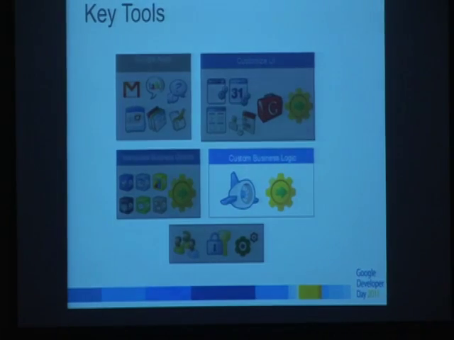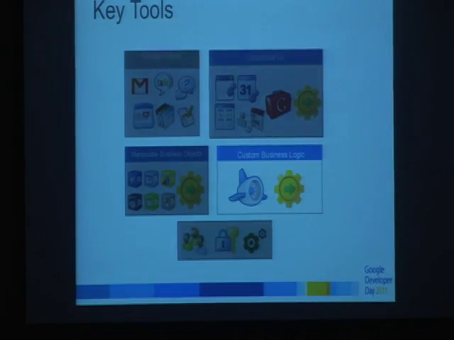So we do have some tools that we offer as part of this vision. Beyond just our Google Apps suite, we have ways for people to customize UIs. Part of this is with OpenSocial gadgets. These are just HTML and JavaScript that you can embed inside applications like Gmail, Sites, Calendar, and Spreadsheets. To build those, we have the Google Web Toolkit, and we also have Apps Script, which has some UI capabilities in it. Obviously, we have a lot of data in Google Apps that you want to do things with. So each of those have APIs. For custom business logic, App Engine, and again, Apps Script.